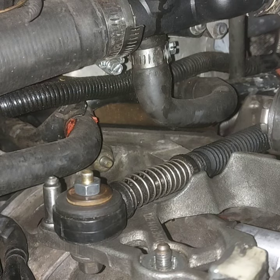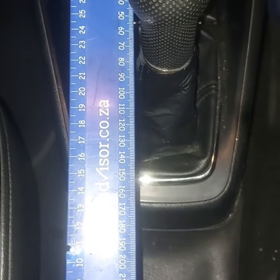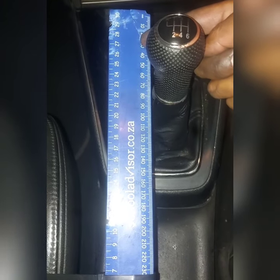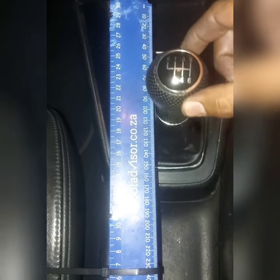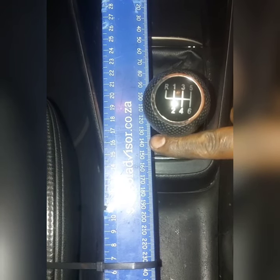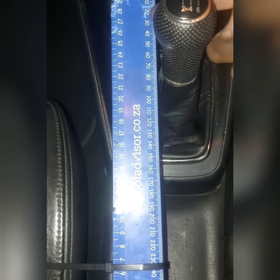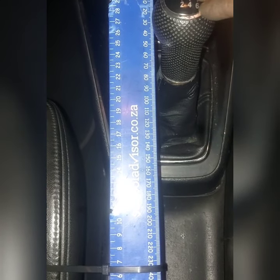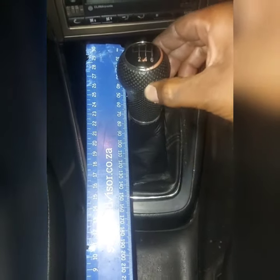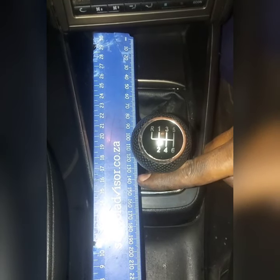We are back inside the car with our sloppy shifter. I've tested it out, haven't measured it yet, but it feels different. So we are back on 30mm over there where we were before, and shifting down to fourth gear - believe it or not we are sitting at 140mm. Before we were sitting all the way at 170mm. I had to adjust the ruler back to the 30 mark. What I've noticed is the shifter was sitting a bit more to the front before, and now it's just a bit further back. I'd say that's quite the difference between the two.